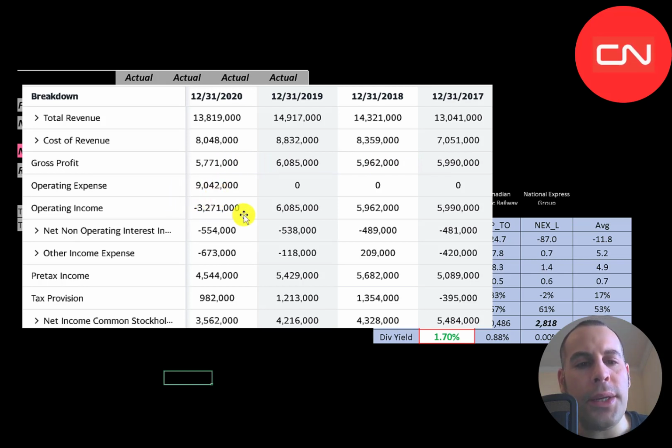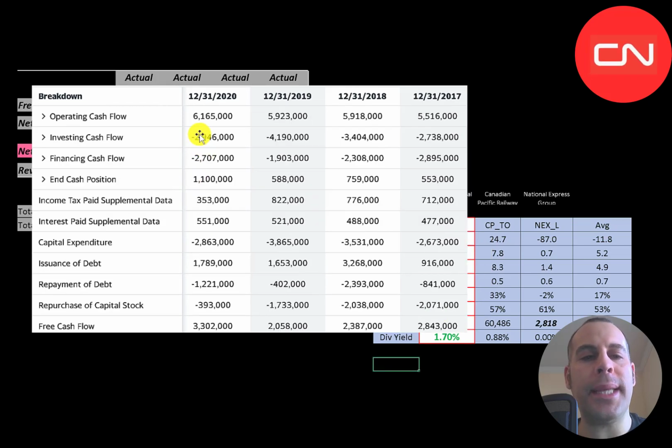It does look like in Yahoo Finance they have negative operating income in 2020. They did have positive in prior years. Below that is the interest they pay on their debt, then there's other income and expenses. But they do have positive pre-tax income. Sometimes Yahoo Finance doesn't pull in all the details, so they may be missing something. But the bottom line of the income statement is their net income, and that was $3.5 billion. It seems to be going down each year.